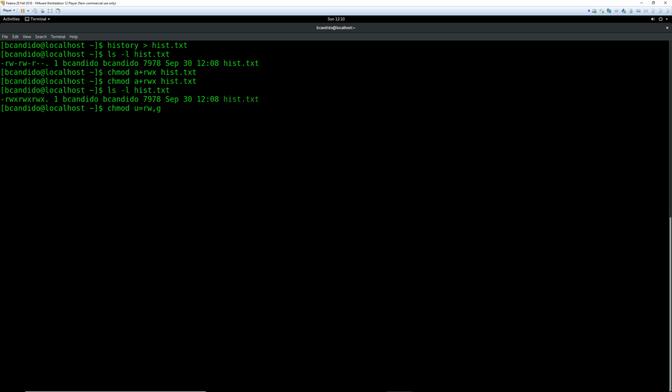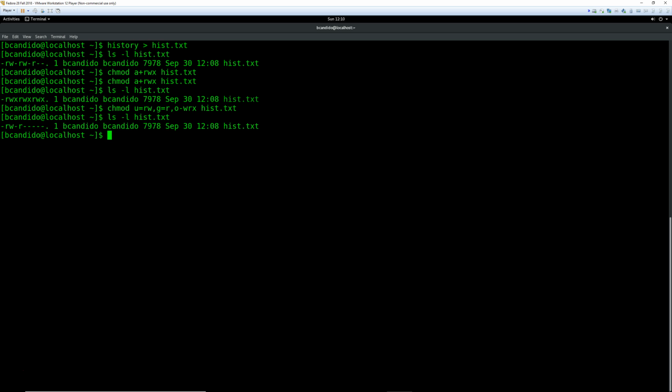The group equals read, and for others I'm going to minus read, write, and execute. What do you think the permissions will look like when I'm done? Notice I can use the equal sign, the minus sign, or the plus. Plus gives it, minus takes away, and equal assigns it exactly.